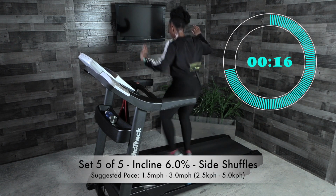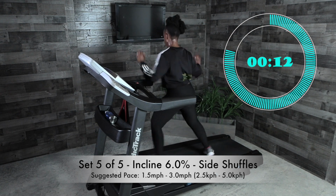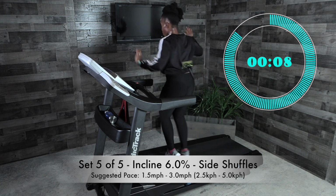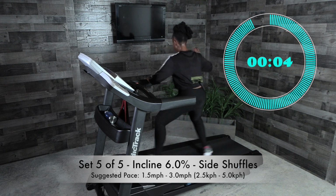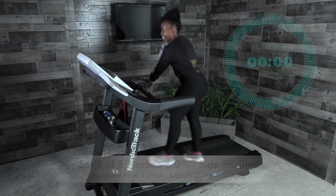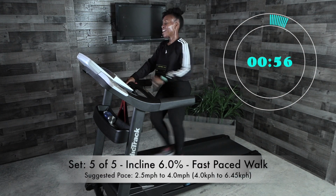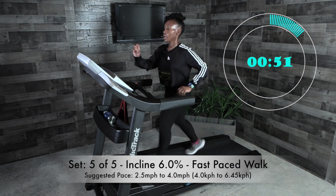Less than 20 seconds left here. Let's go. Great work. Low, low, low, low. 3, 2, and 1. Great work. Woo. We got it, guys. All right, pick up that pace. Hydrate as you need to, okay?